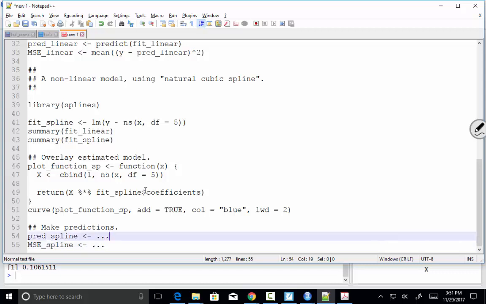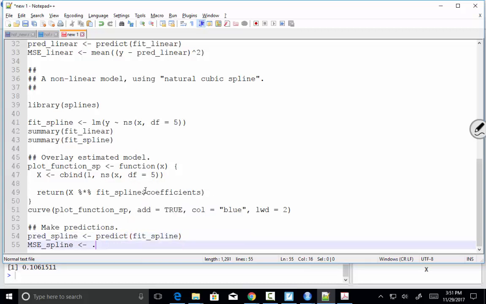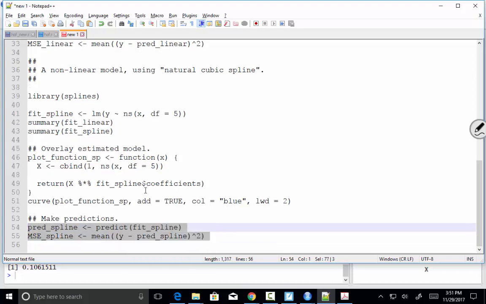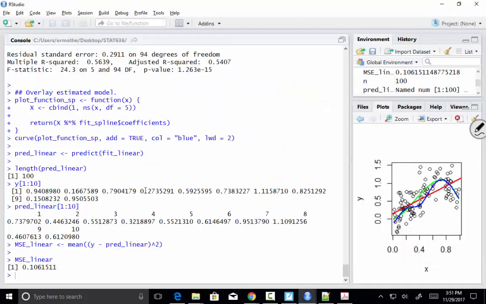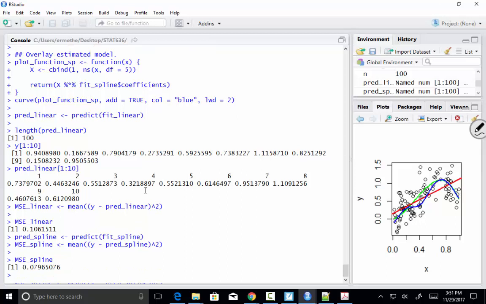So I think here we could again say predict fit spline, and then MSE would be the mean of truth minus the spline-based prediction squared. The MSE for the linear model was 0.11, and the MSE for the spline model was a little bit lower, 0.08.